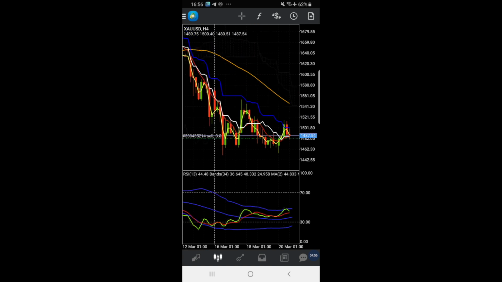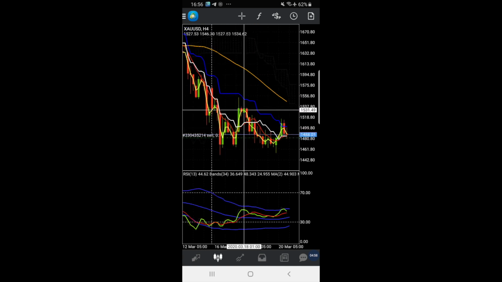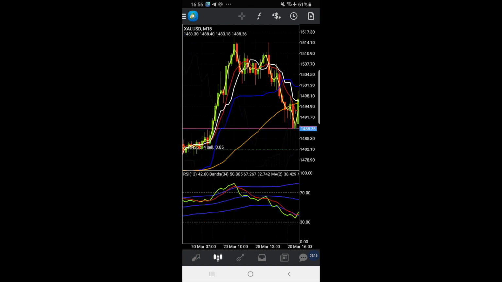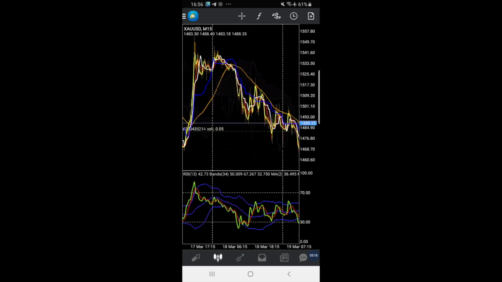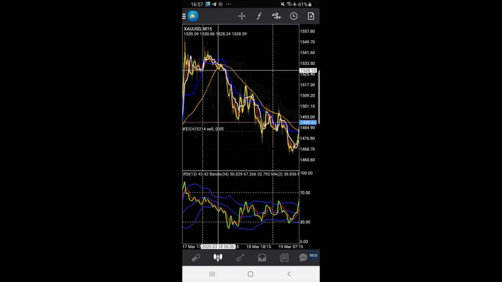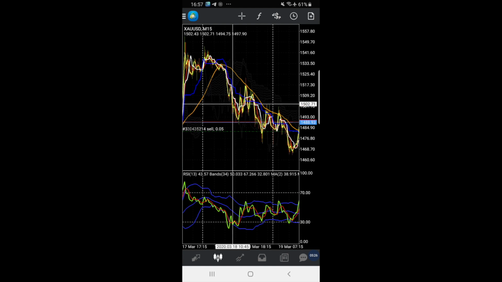And as we can see in the H4 time frame, this shows us that this wasn't going to be the strongest move because it's a bearish action. I will show you what a bearish Ichimoku action looks like if you just bear with me now. So back on the 15-minute chart, let's see what a good bearish move would be. As you can see, this was very good bearish all the way from here down to here. So this will be a good example I'll be able to show you, hopefully, of a bearish move.